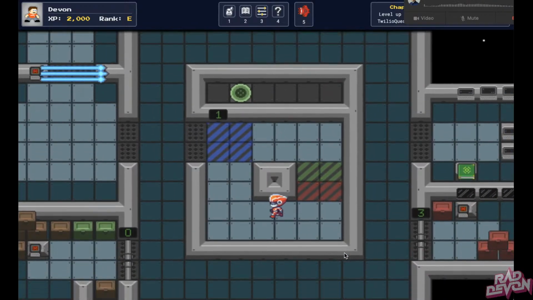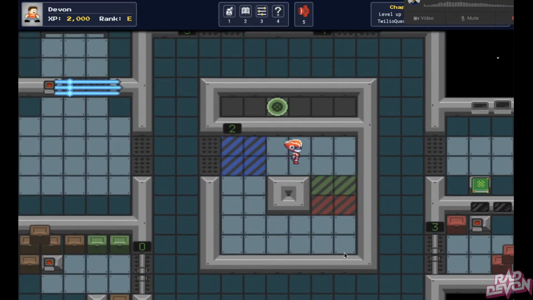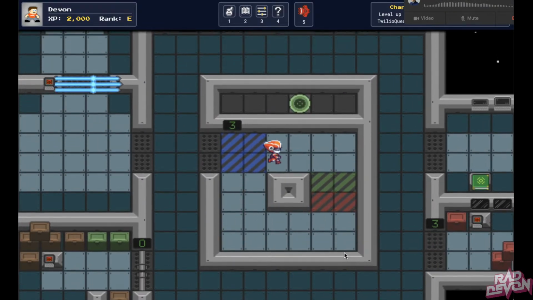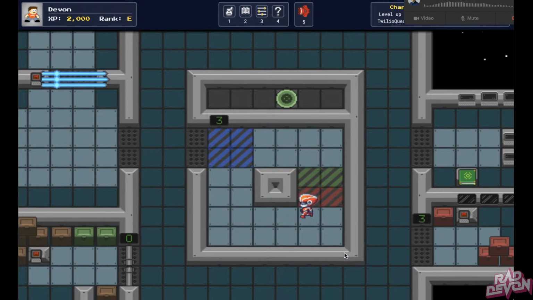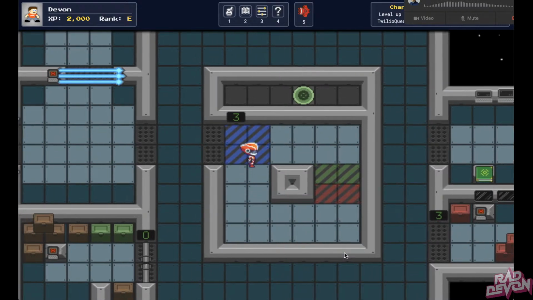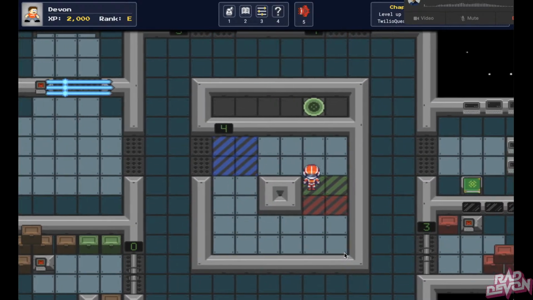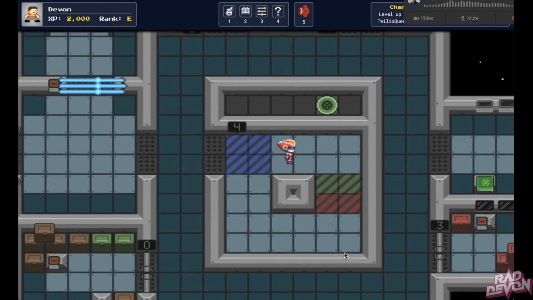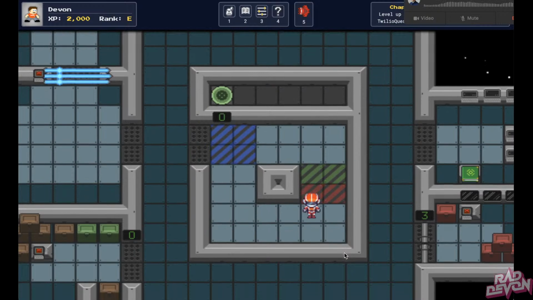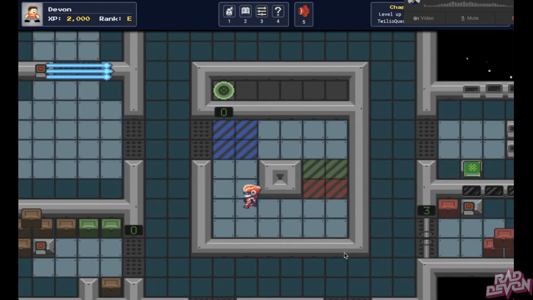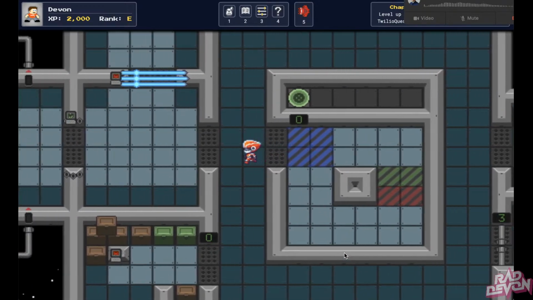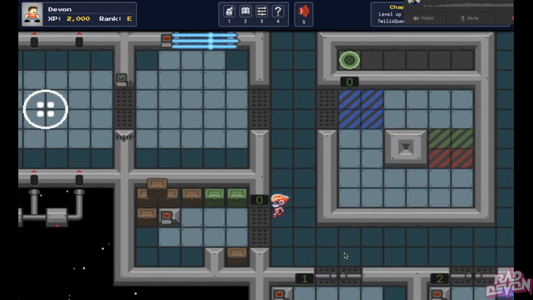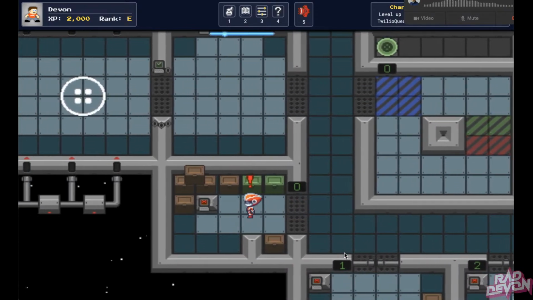We're going to see how many times we can walk this pixely person. Okay, here we go, 0. Oh, wrong way. Here we go, here's 0.